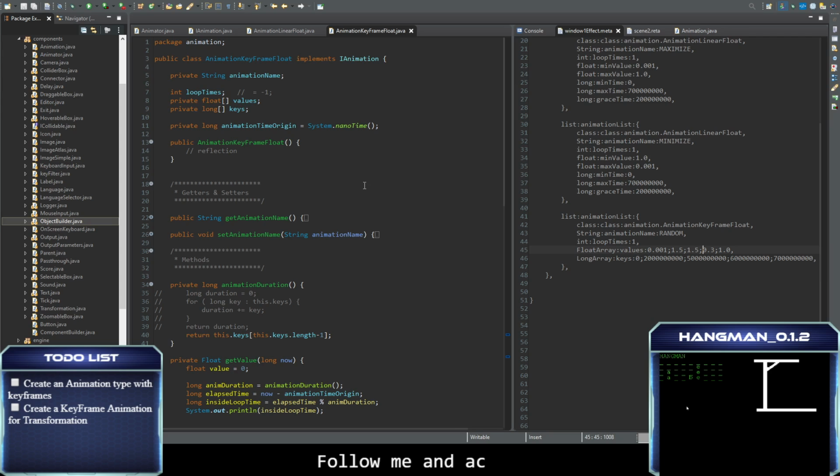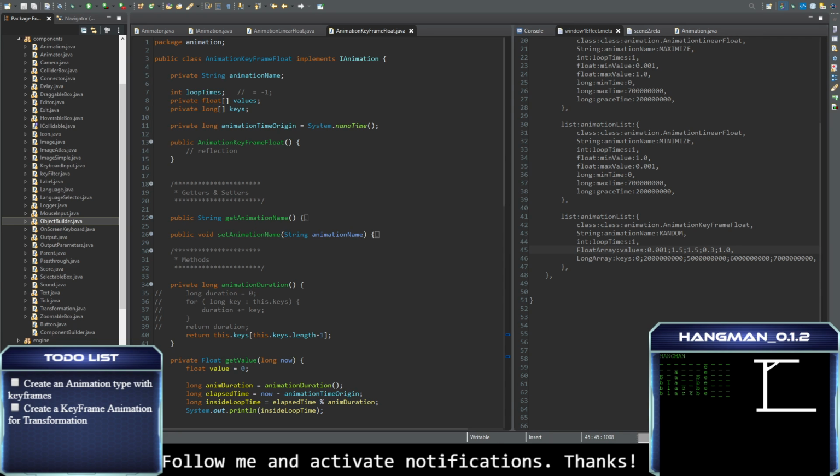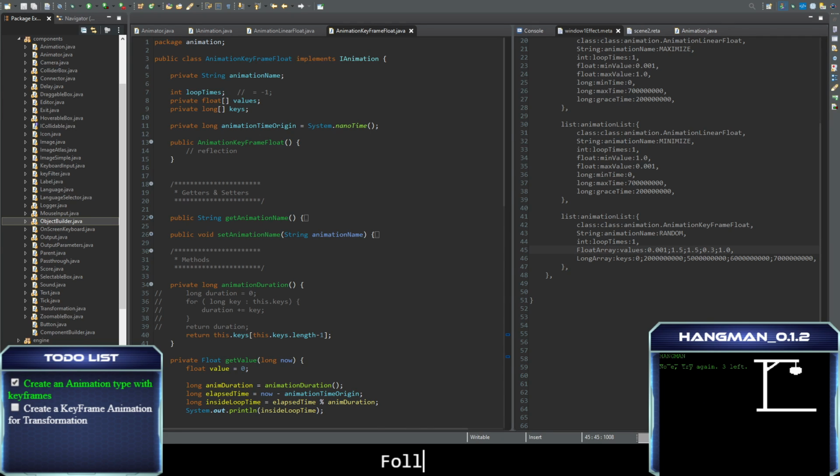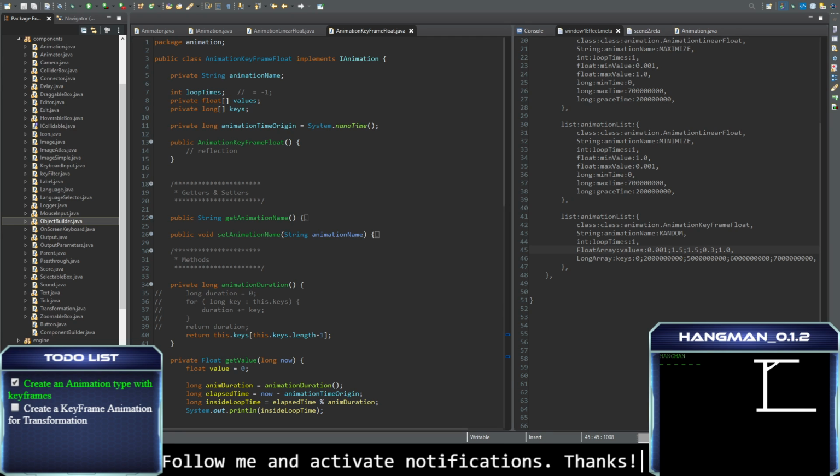The next one is to create for next day. So let's check what we had for today. Create an animation type with keyframes, so it works. And for next day, what we have pending is to create the same keyframe animation, but instead of animating a float, to animate the global transformation.